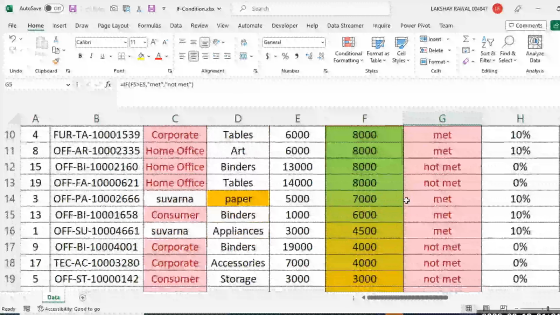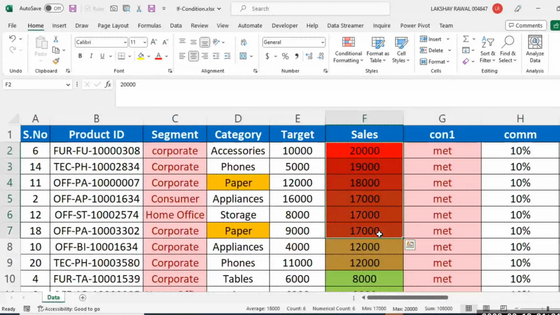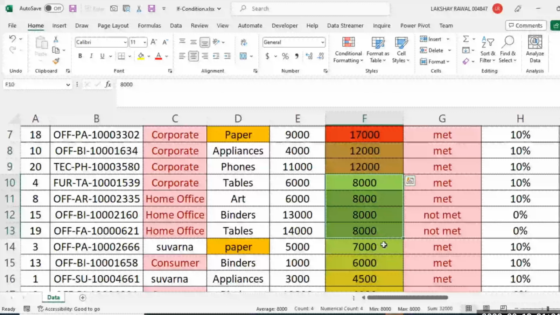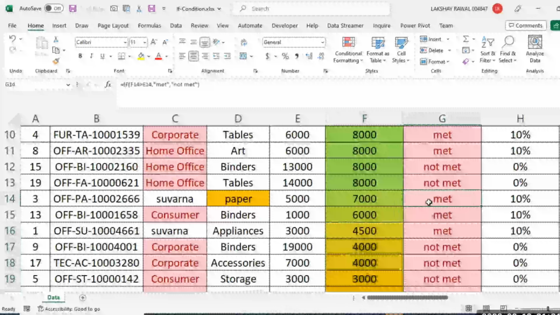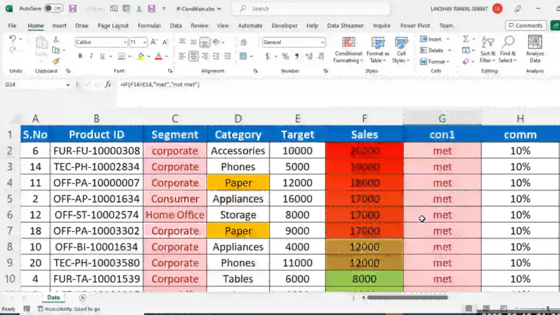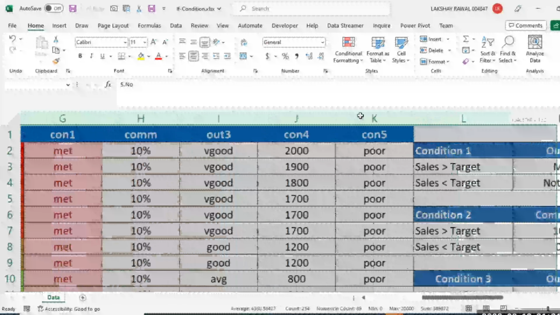Now look at the conditional formatting. The highest values are on the top, then the next highest value will have a single color. Now you can see the better presentation of this. Look at here. If I select everything, now I'll do sorting again.